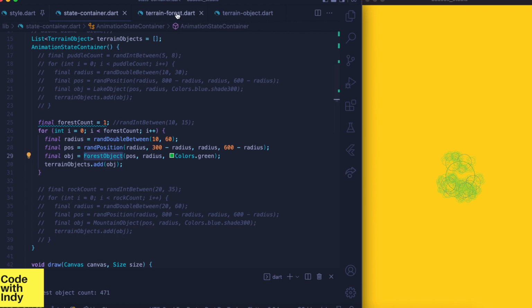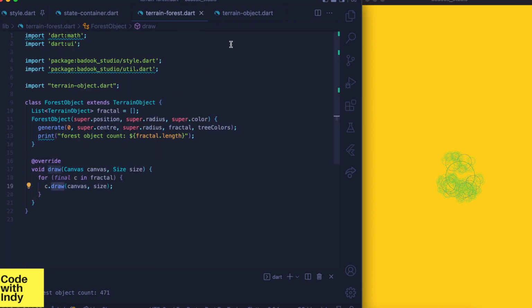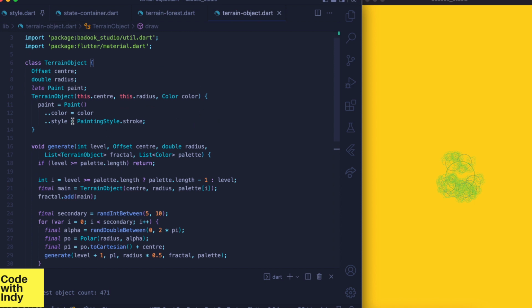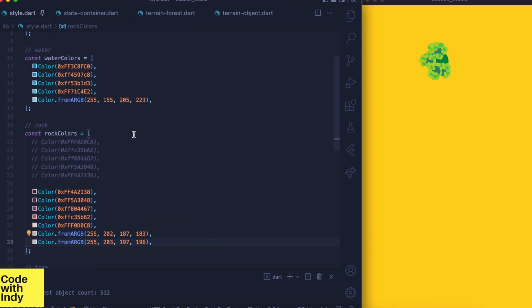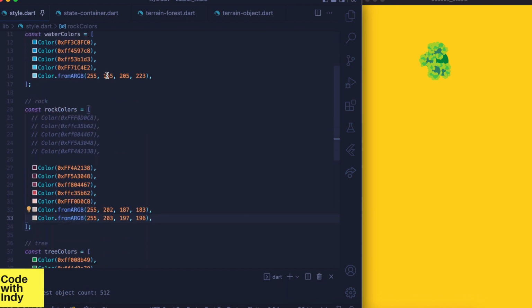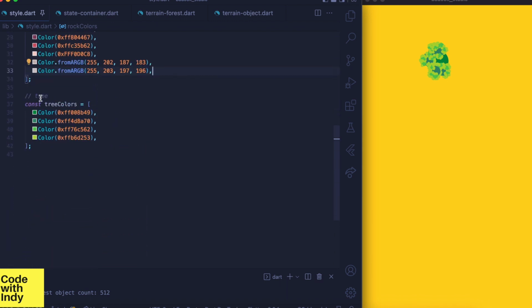Let's take a look at the painting. This is what makes the difference. If I change that to fill, then refresh, you see something like this. This is because we have a color set over here: water, rock, and 3 colors.